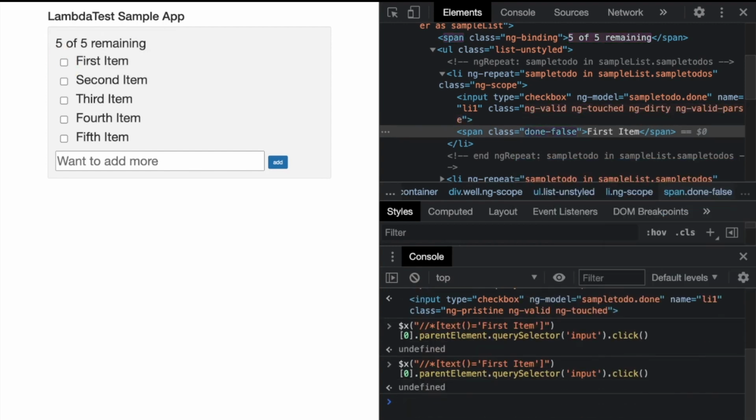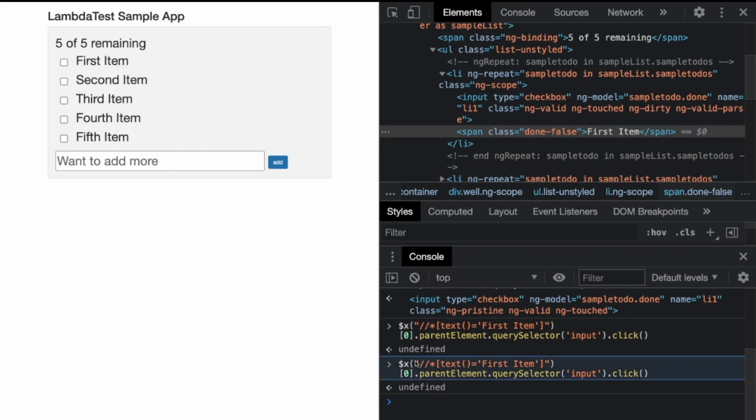Let's go. So I was able to find it by text, then get its parent, and then from the parent get the input. And again, there's lots and lots of ways of finding this one. You could even use things like previous sibling and whatnot. But for now, I'm going to keep it like this, just so you can see how this would look inside of Pylenium.